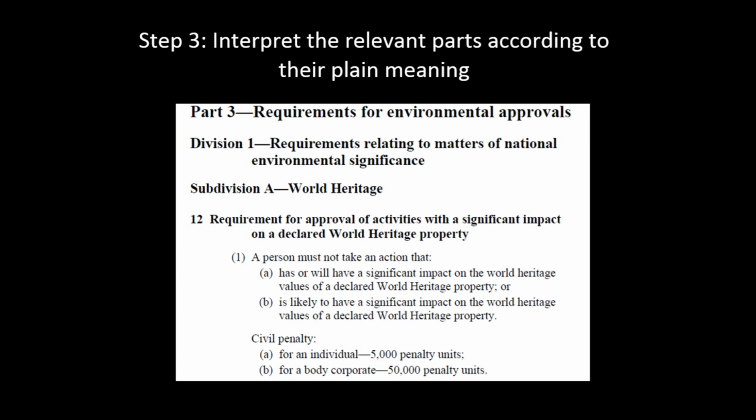So the Minister in this case decided it wasn't a controlled action and gave a statement of reasons. A couple of statements of reasons were requested by some conservation groups, and they said, but look at all the pollution that's going to come from the farms. And the Minister said in his statement of reasons, the impacts of farmers using water from the dam is not an impact of the action that's been referred. So if you think about it from our client's perspective, is that a good interpretation? We're for the dam builder, so yeah, we don't want to be responsible for those farmers. We just want to build the dam and supply them with the water. If they happen to use it to pollute the GBR, that's not our fault. That's how we could think, and it's certainly how the Commonwealth thought of it.